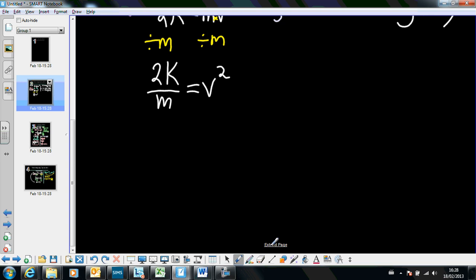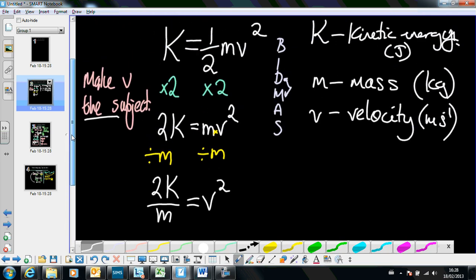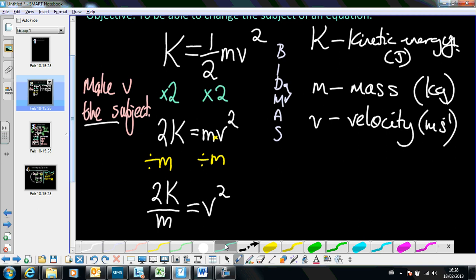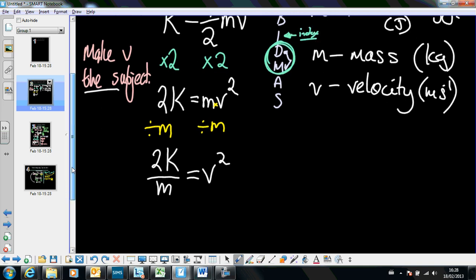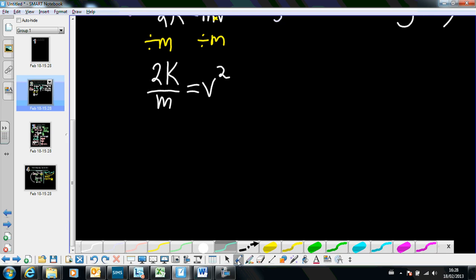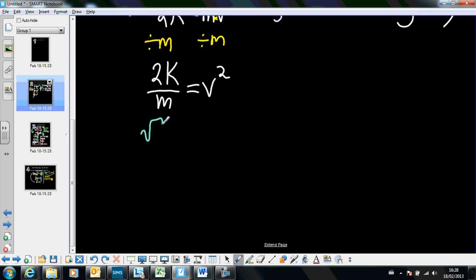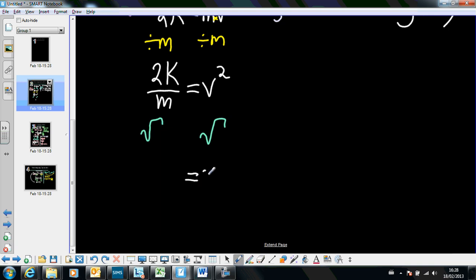And this is the step now where we're going to deal with the square. Obviously we did the division and the multiplication before we look at the index, square in this case. So let's get rid of the squared. And how do you get rid of a square? Well, we all know now. It's to take the square root both sides. Square root of v squared is obviously v.